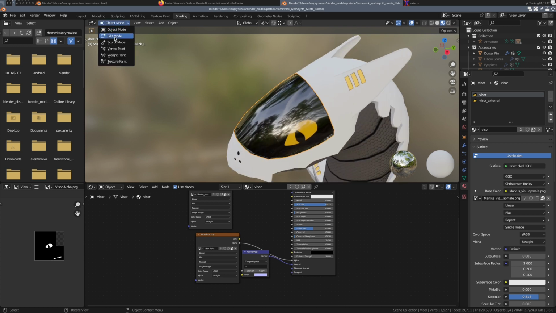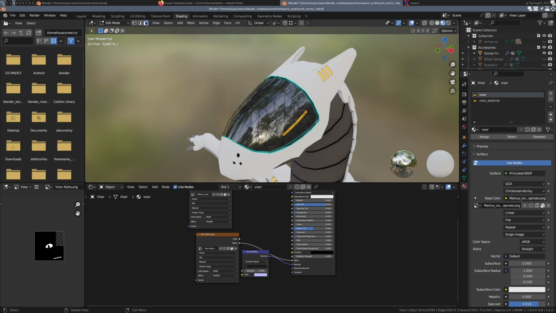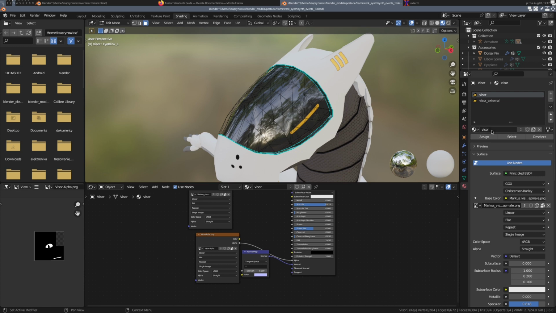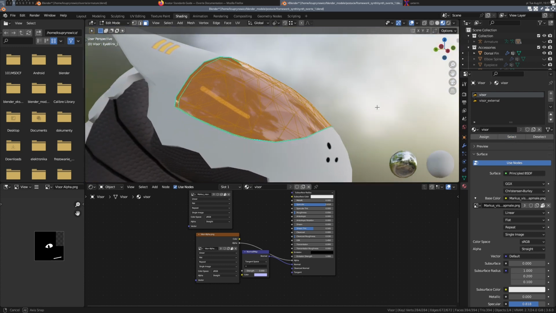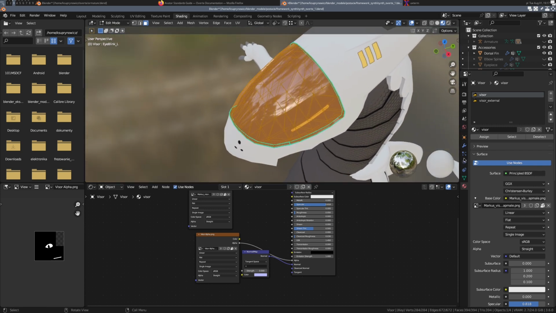If I switch to edit mode, I can check which faces have which material. So if I select face selection mode here, I can click select, and right now, as we see, all the faces have the base material assigned. So of course, that's not what we want.